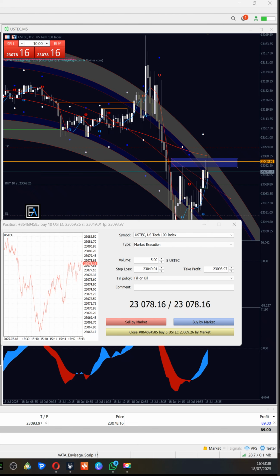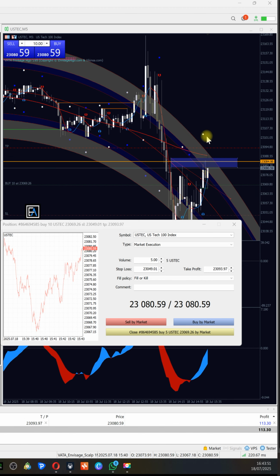Yeah, this is bouncing up nicely. Let's see if it hits the target. In fact, if it violates the previous high here, the previous high means this yellow line, then it's quite likely that it will go all the way to this high as well, this target as well. But as I said, market conditions are not really good, so I'm not going to go for the entire one. I will only look for this target here.